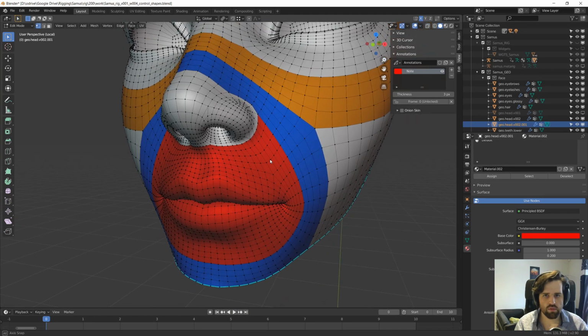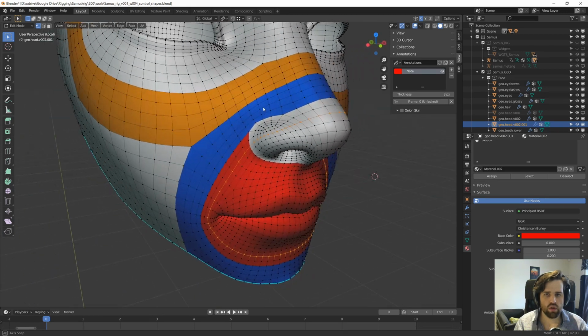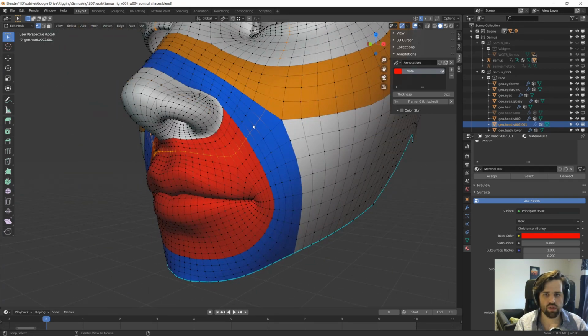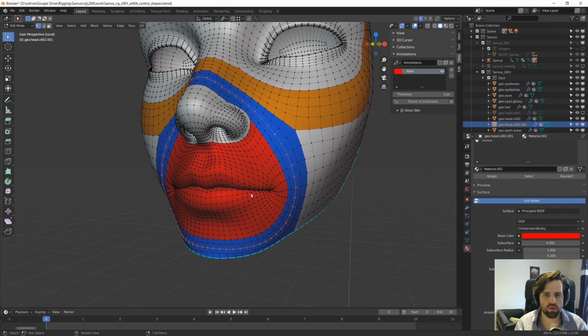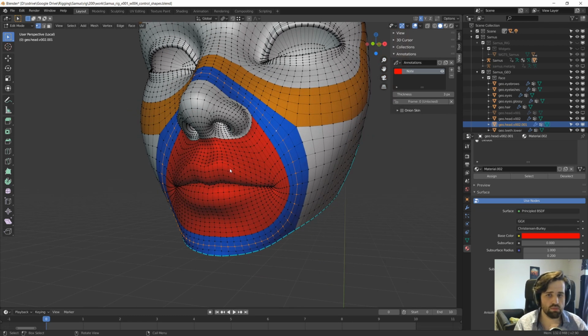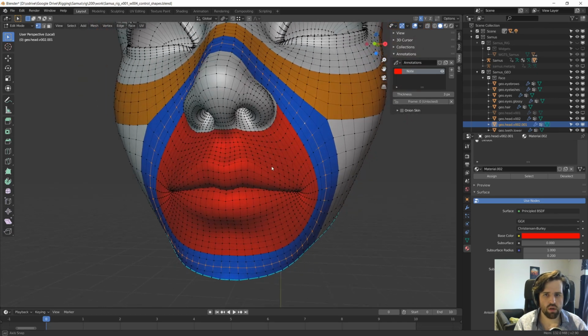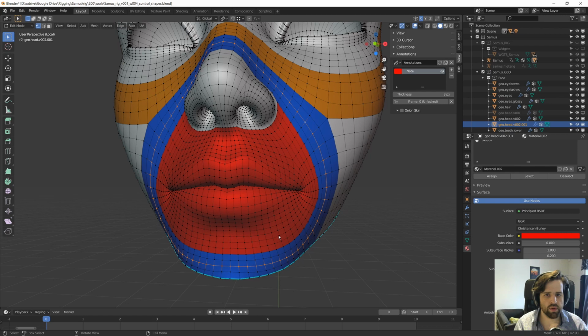It's not like it extends like this and kind of goes over to the nose, which I guess you could either count as part of the nasolabial loop or as part of the mouth area. But as long as you have decently spaced out polygons here, and you follow the 3 curves principle, I think you're good.